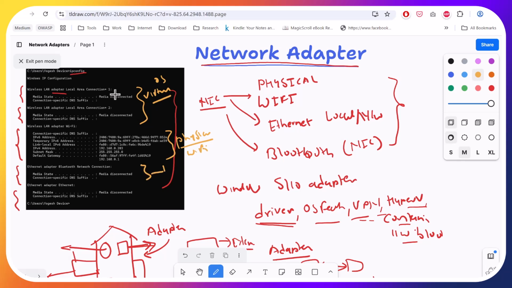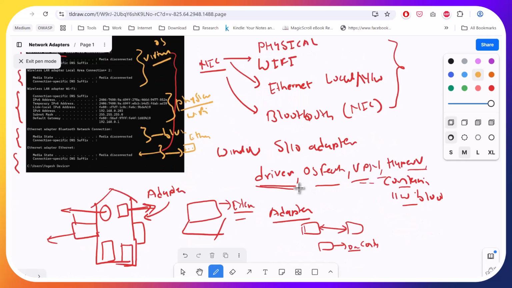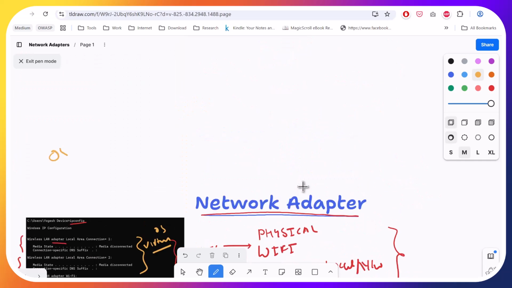This is for Bluetooth, and this is for my Ethernet, local area network. But I don't currently have any cable plugged in, so that's why it is also empty. So these many it is currently showing. But if you are using a hotspot or any virtual hosted network, for all these purposes you can also see separate adapters here.